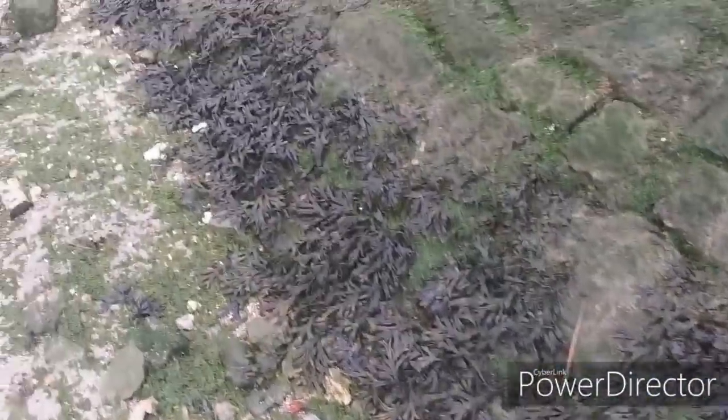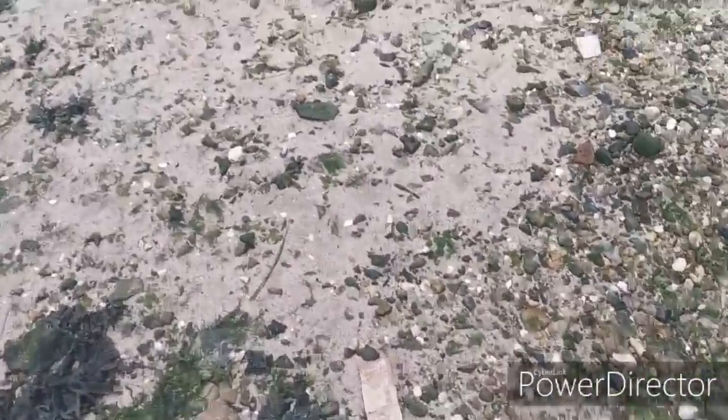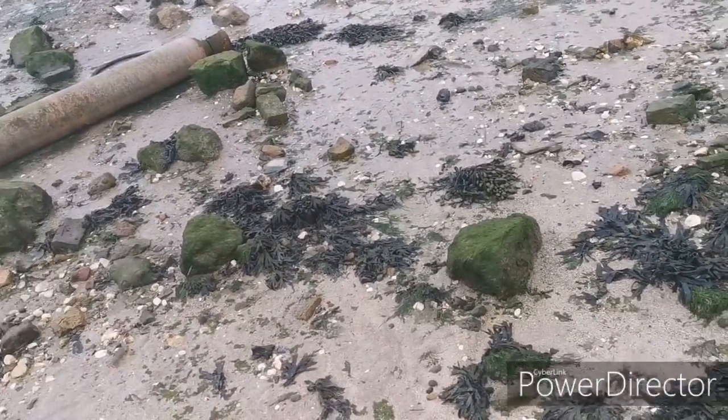I'll find a new spot, and the reason I won't dig it again till next year is because I let the ground settle, go back to where it was. The sea life gets in there and cleans it all out, and the maddies go in there. Obviously they sift through the mud and eat the weed and the rotting bits. So yeah, next year it'd be nice and fresh again.